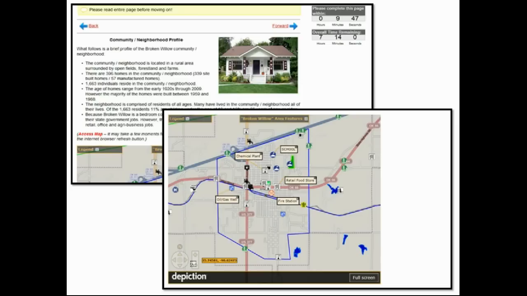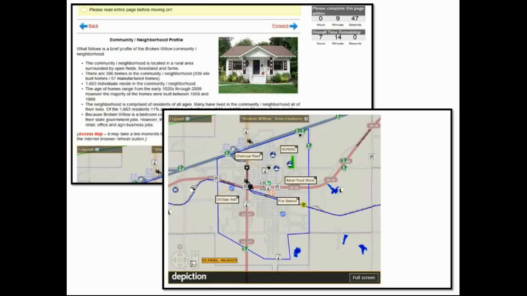Once you've clicked onto the forward arrow, all of the Formidable Footprint exercises will begin with some basic information on the simulated community that we have built for you to play through. There's information on the makeup of the residents of that community, how many individuals live there, their ages, the age of construction of the homes. Plus, we provide you a map of the neighborhood, so you have that big picture, if you will, of what in this particular case Broken Willow is comprised of.